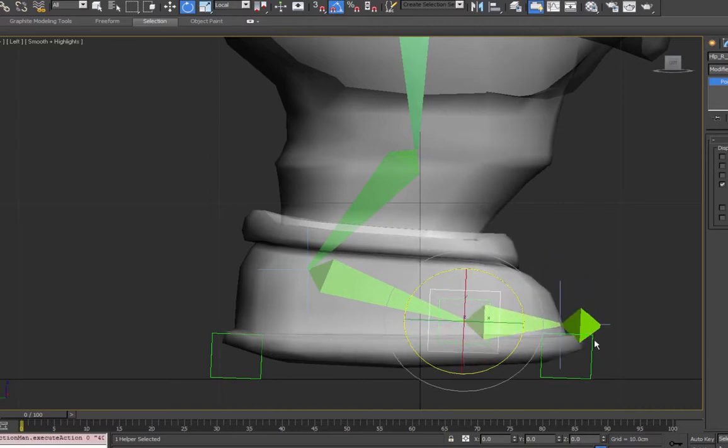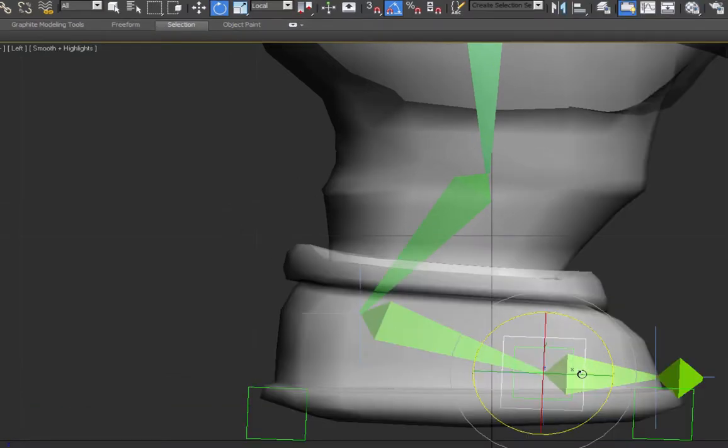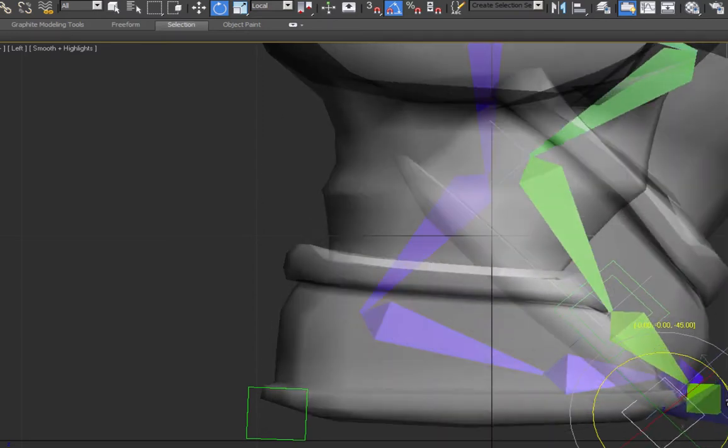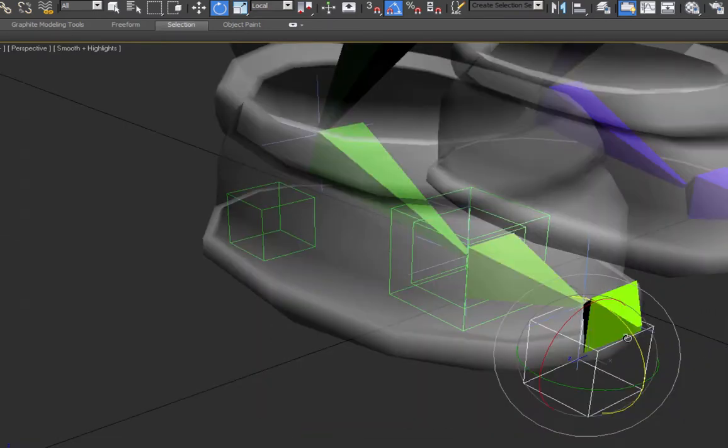Now for a really neat trick, we'd like it so that when we rotate this one, it's going to drive both of these, which is in turn going to drive this whole foot up, as well as this front part of the toe. We'll grab both these guys and make them dependent on this one. So we'll link those to this one so that this one drives these two, which in turn is going to make all of this stuff move. Hypothetically, let's test it. It's working.